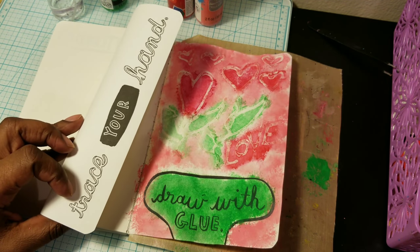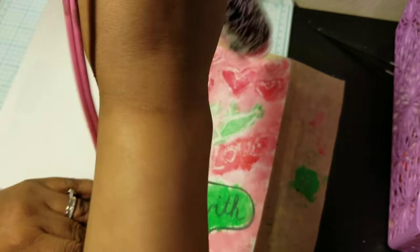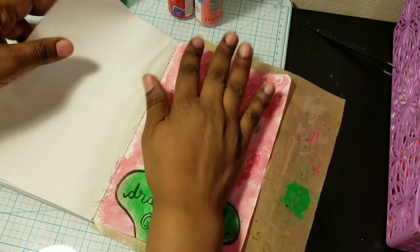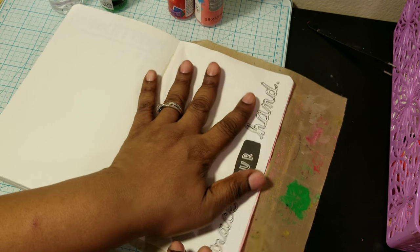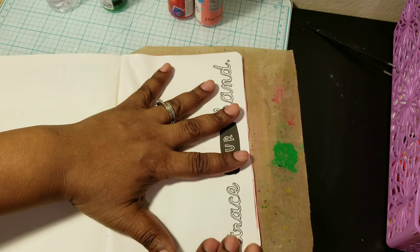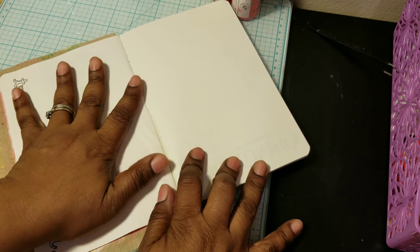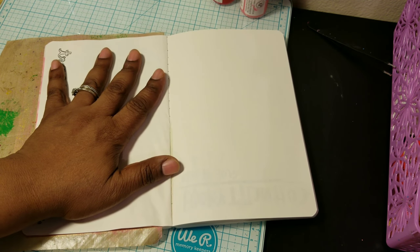So what this says? It says trace your hand. So maybe I'll do that one too. Okay. So yeah, I'm gonna do this one. It says trace your hand. Well, okay, I'll do it like this. Oh, maybe I'll turn it here and do it this way. Yeah. I'll do it this way. Yeah, I'll do that.